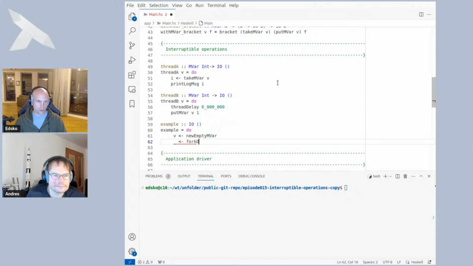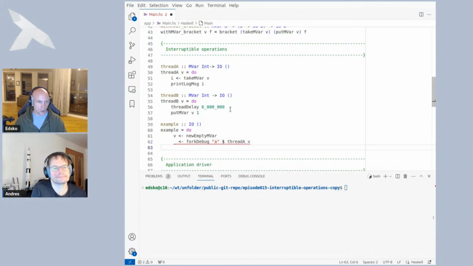Then it's going to fork both of those threads, and here I'm going to use this fork debug, which comes from the same module again. Think of it as being roughly fork IO, but instrumented. One of the things it does is when the thread terminates, it will print a message to the console saying such and such a thread terminated. It just allows us to see a little bit more cleanly what's going on. And that's also what the string parameter is for, to use in that message. Exactly, it's just an identifier.